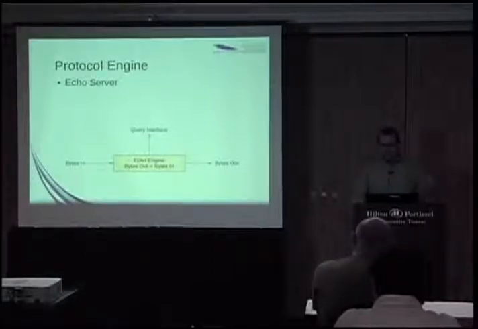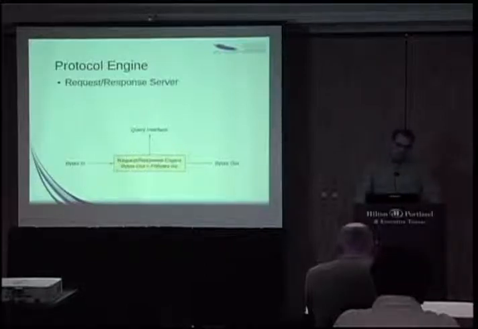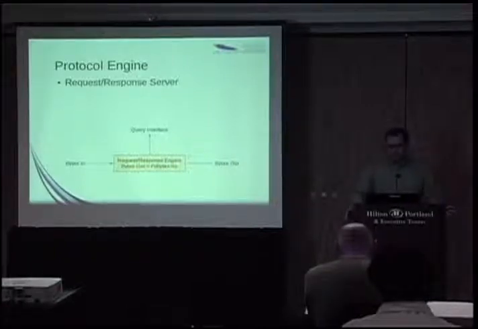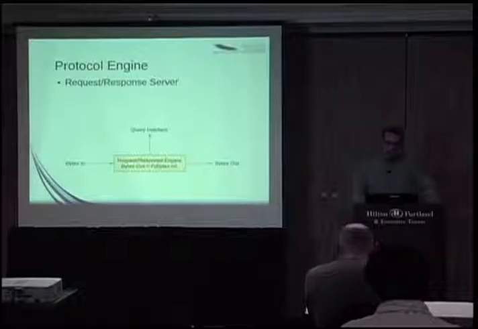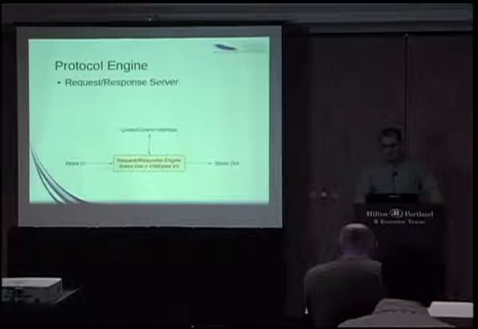We can augment that by adding a query interface, and we have something slightly more interesting than a circular buffer. Not terribly interesting, but we can count how many bytes go through. Maybe we can inspect frames, kind of like Wireshark does, but still not horribly interesting. We can make it slightly more interesting by turning it into a request response engine, which from the perspective of the I/O portion of your application looks exactly like a circular buffer, but the bytes coming out we transform in some predefined way. Maybe we're doing ROT13, maybe UTF encoding, I don't know. Still, you don't really have control outside of the library over what's happening to your bytes.